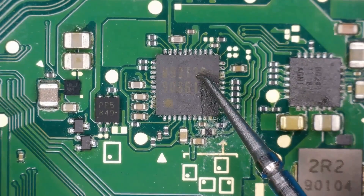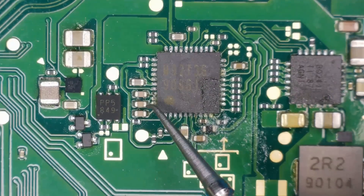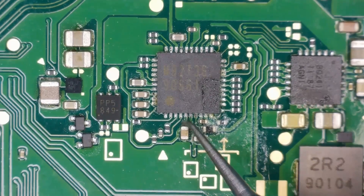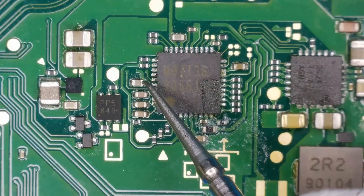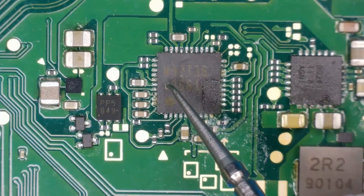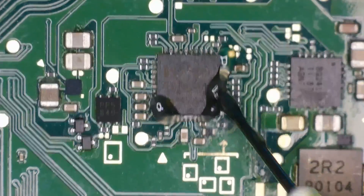The M92T36 is the same chip as on the original Nintendo Switch. I'm putting my meter into continuity mode with the black probe on ground to check for shorts — most caps are fine. However, I have a short to ground on what I'm guessing is the dreaded CPU cap, and I'm not sure it should be short on both sides. Because of that, plus some markings on the chip, I'm going to take the M92T36 off and replace it anyway.